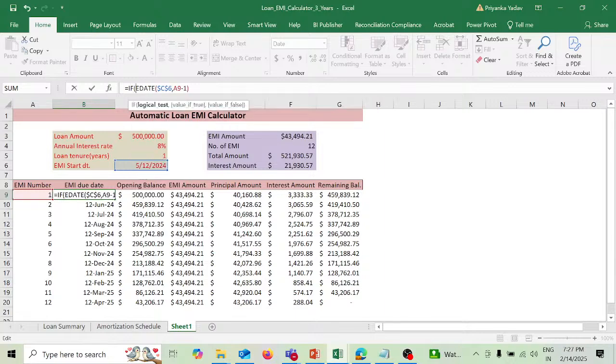IF function, now if this A9, the number of installments, is equal to, over here we'll provide the parenthesis, and we'll close the bracket.